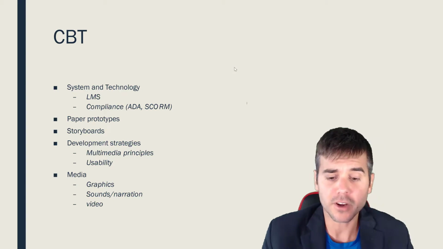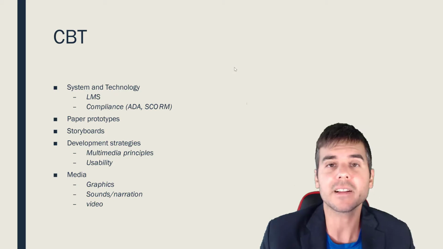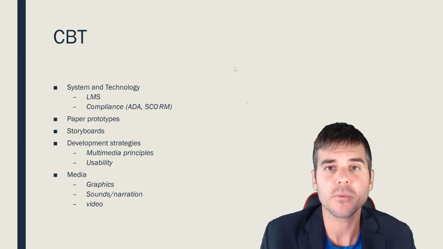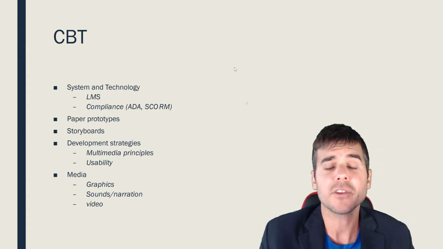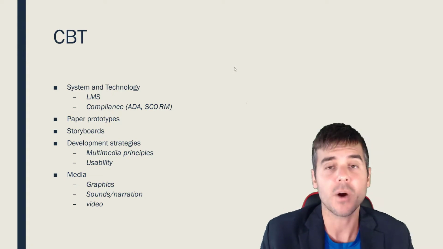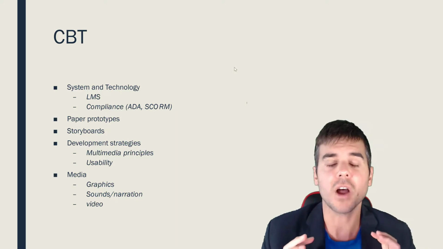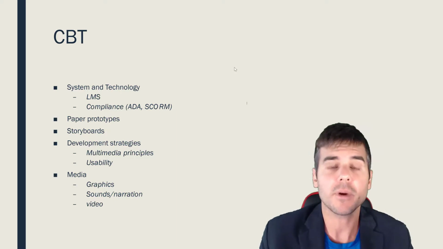All right, so then we usually start. I like to start with my paper prototypes. That's where I'm trying to figure out what the template is, what the look is going to be. Draw it on paper. Once I'm done with my paper prototypes, I get that approved by the client. Then I'm ready to start storyboarding. I'm going to storyboard out every single piece of the computer-based instruction. Why? I want to get that approved by their subject matter experts to say, yes, this is 100% ready to go. And then I'm ready to develop.